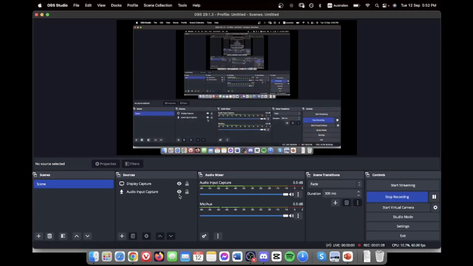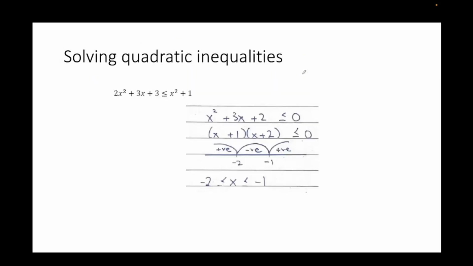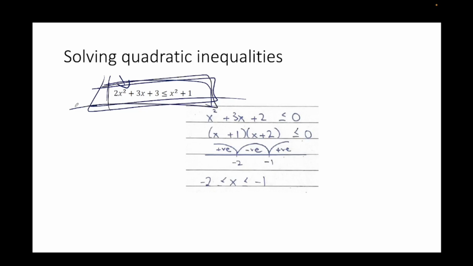Whenever you're dealing with discriminant questions, a lot of the times the exam questions will involve these things called quadratic inequalities, and what they look like is this. You'll have something like this written in front of you. It'll be some sort of question that leads to this stage, and you have to know how to solve this.